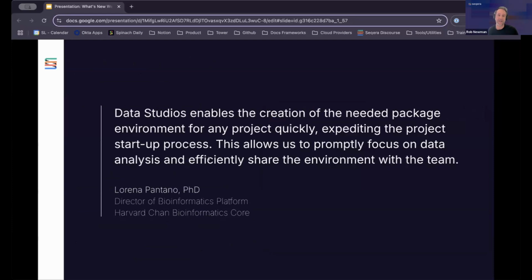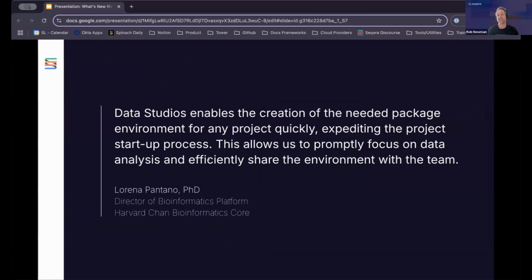Before that, it's actually worth mentioning that even though it's still in public preview, approximately 1/4 of our Seqera platform customers are already using Data Studios. We have tens of new users onboarding every week. We've actually got a nice quote here from one of our early adopters, whose research team is already using Data Studios for their post-pipeline analyses.